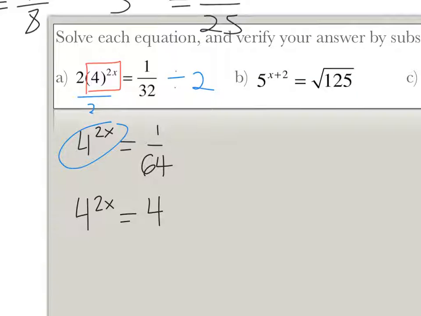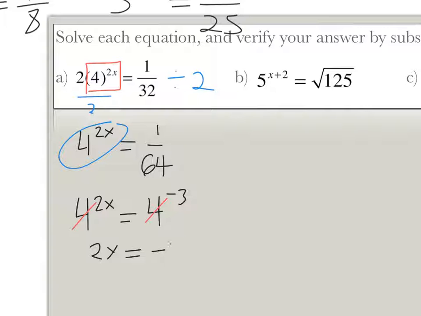So what I do is I go, okay, 4 squared is 16. I know that one. 4 to the power of 3 is 64. And I just try it on my calculator. So these are going to work if you're asked to do this algebraically. 4 to the power of 3 is 64. So what would be 1 over 64? Negative 3. So I put negative 3 up there, because if 3 gives you 64, negative 3 gives you 1 over 64. Now, once that base is the same, you can cancel it off, and you're just left with 2x equals negative 3.